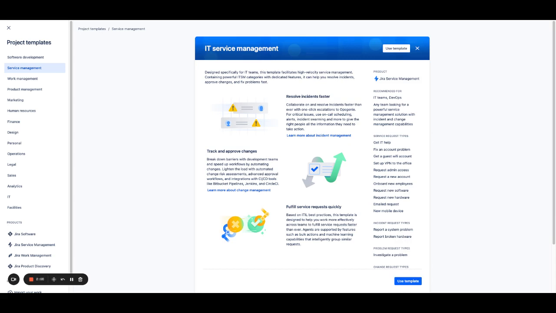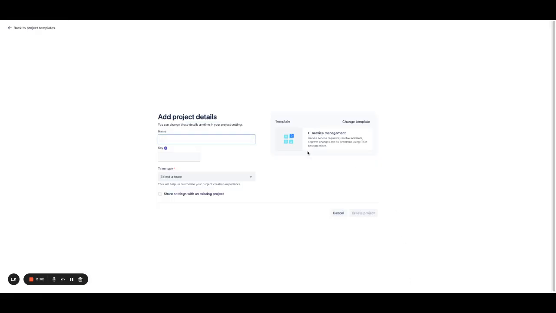I'm going to click on use this template, and I'm going to give the project name. Let's name it demo JSM project. So the key is auto generated.